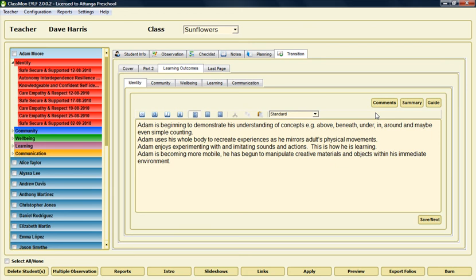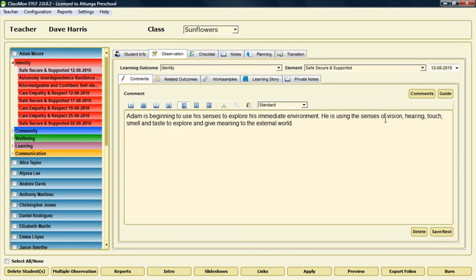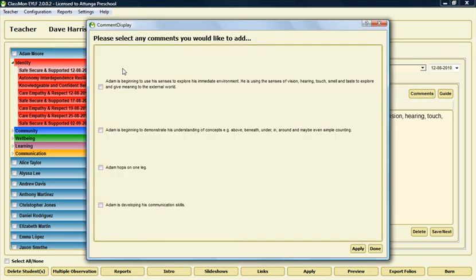So if you're an Australian service that needs to follow the early years learning framework, but you also follow your own philosophy or Montessori or Reggio philosophy, you may map your, say, Montessori comments or Montessori framework to the early years learning framework, so that when you make an observation for safe, secure and supported and click the comments button, maybe you've loaded your Montessori comments into your comment bank so that they're readily accessible when you do a safe, secure and supported observation. So in effect, this will manage your mapping to other frameworks.